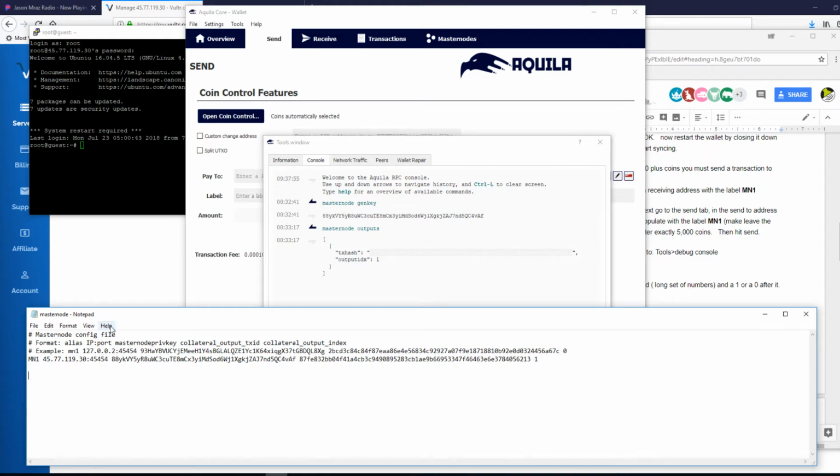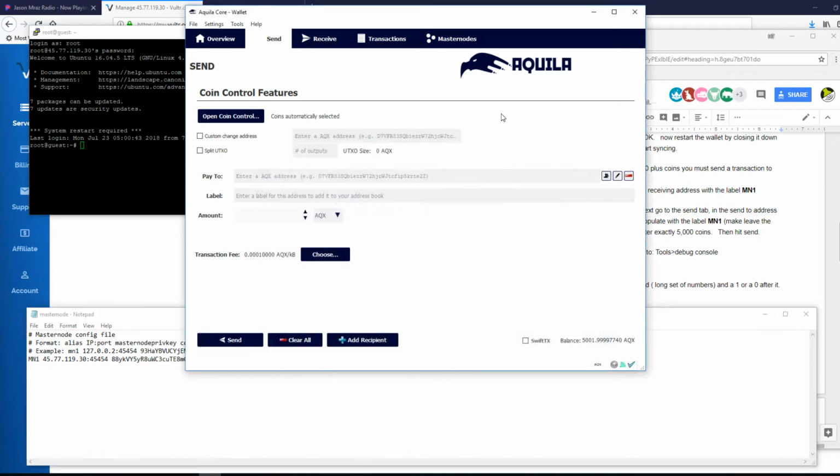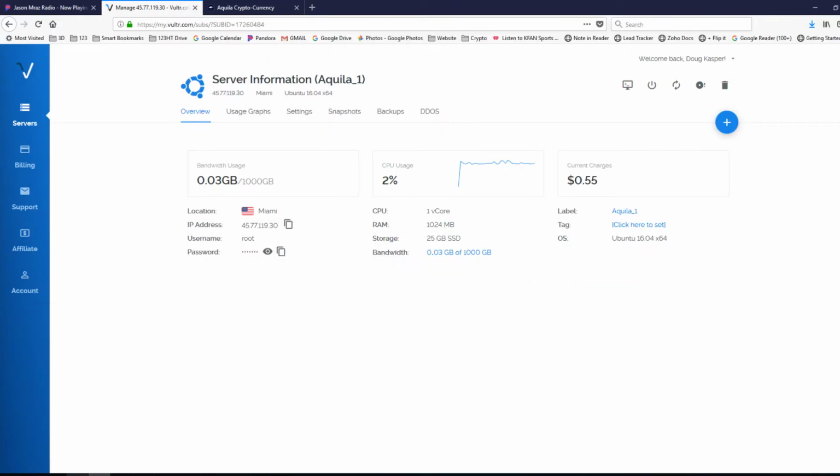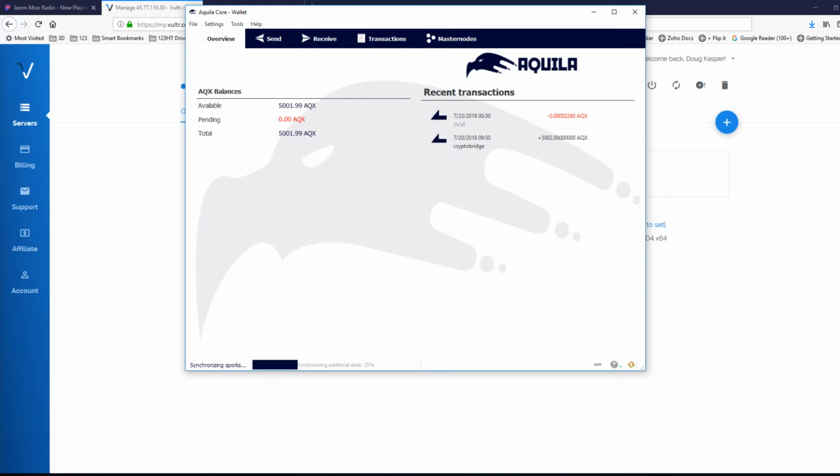We're going to set it up on this VPS. So now this is saved, so we can actually go ahead and we're going to want to restart this wallet. So we exit it out, and I'm just going to let that stop for a minute, and I'm going to restart that. I just have to find the wallet. I had a lot of things open here. So there it goes. It started to open again. So I just restarted it by rerunning the code, and we'll let that sync back up.